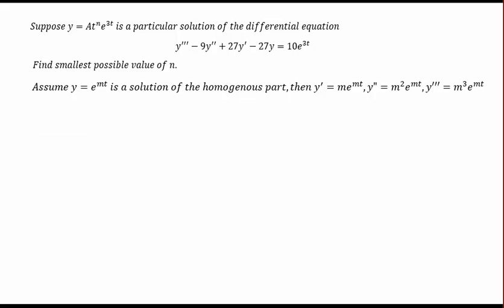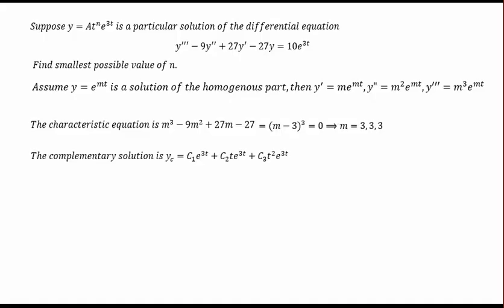Now we'll be plugging all these values in, and we get the characteristic equation on the left side, which is m cubed minus 9m squared plus 27m minus 27, because e to the mt you can factor out and drop, since the right-hand side is 0. And then m cubed minus 9m squared plus 27m minus 27 is (m minus 3) cubed. If you try to factor this left side polynomial, you will get it. This solution gives us m equals 3, 3 and 3. So 3 is repeated 3 times.